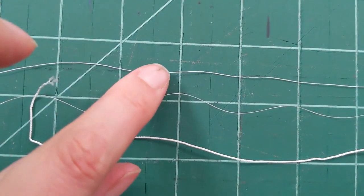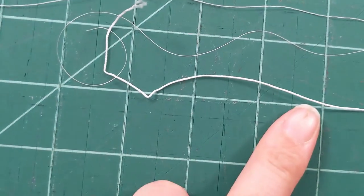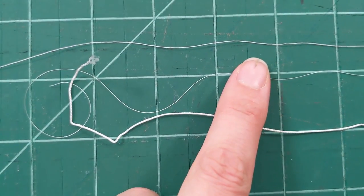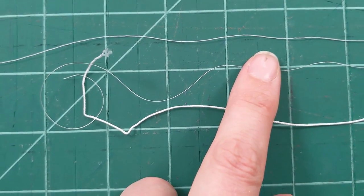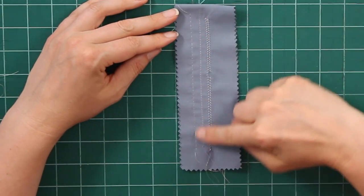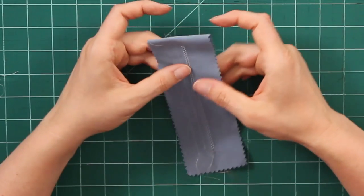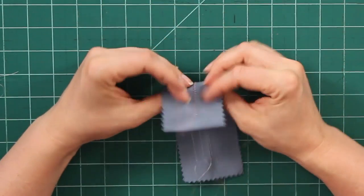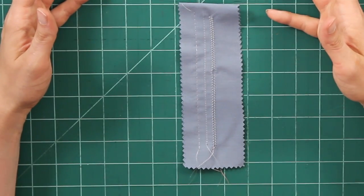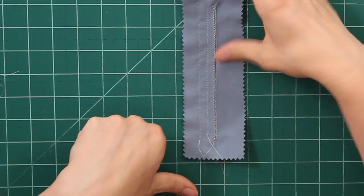All right, let's take a look at our thread. For comparison purposes, I have just a regular piece of Sew-All thread at the top. The bottom one is the organic biodegradable thread, and the middle one is the lightweight polyfilament thread. You can really see there is a huge difference in the weight of those threads. I've gone ahead and done a basting stitch, a regular sewing stitch, and a zigzag stitch all with the polyfilament thread. I probably would have to mess with my tension a bit if I were actually doing a project with this, because it bunched up a little bit and skipped a couple of stitches — and I have a fairly new needle, so I don't think that was the issue. But I just left it as is for today.